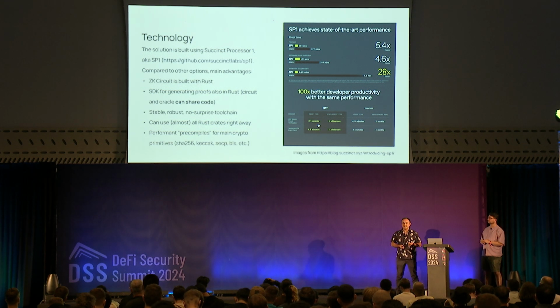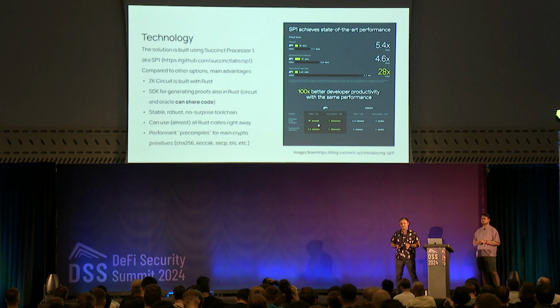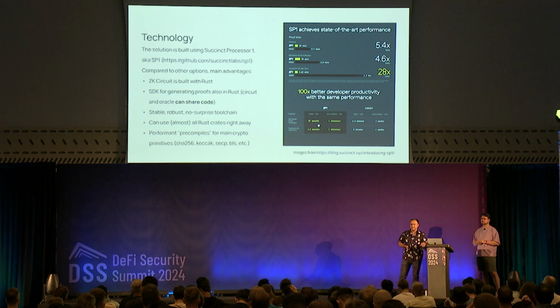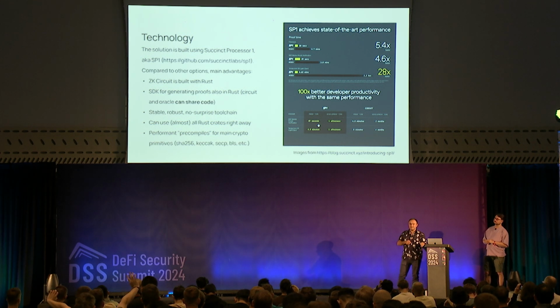Because the best part of it is that it allows writing ZK circuits in Rust, and it's plain Rust, everything is supported, even third-party packages, with some caveats that I'll talk about later. And the thing that I love the most about it is that both the Oracle, the off-chain code, and the ZK circuit can actually share code. That allows for a lot faster iteration. You don't have to fire your ZKVM emulator every time to test everything. You can actually do a lot of unit testing, a lot of integration testing, and that speeds up the development a lot. Yeah, and one thing worth mentioning is that there's a bunch of performant precompiles for at least the main crypto primitives like SHA, Keccak, et cetera, that actually makes it run a lot faster even on the ZKVM itself.